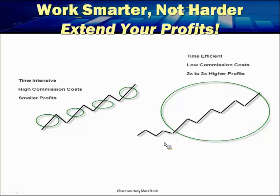When it comes to extending our profits in any given trade by capturing a wider part of the trend, we don't have to get in at the exact earliest point, and we don't have to exit at the exact top to improve our results. As I showed you before, most trading strategies are only capturing that little percentage of the trend. A lot of them, as you see on this graph right here, and when we swing trade, which is a valuable method of trading, but certainly if it's all we do, we can limit ourselves.